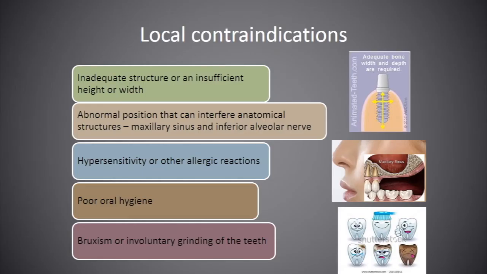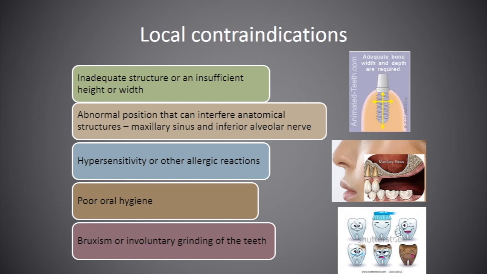Local contraindications are conditions or physiological changes that temporarily prevent the placement of dental implants. Usually, these occur inside the mouth cavity and most of the time can be remedied before the implants are inserted in the jawbone. An implant is contraindicated when the alveolar bone where the implants should be positioned shows chronic infections, has an inadequate structure, or an insufficient height or width. To ensure a good prognosis, a dental implant must be surrounded by healthy bone tissue.